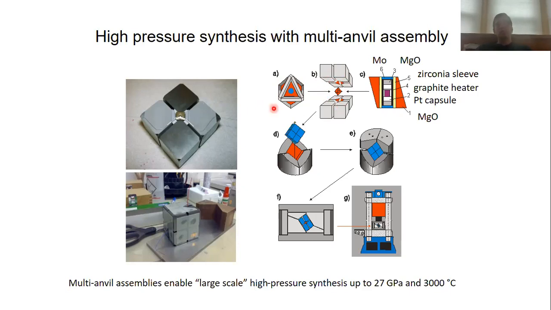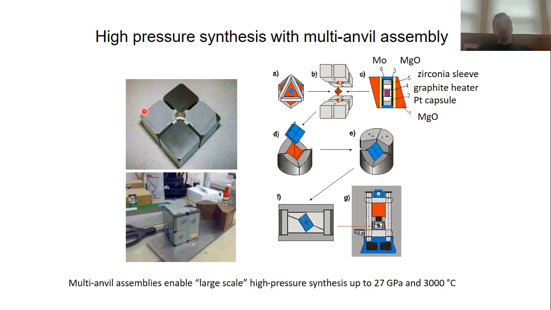You see here again 4 of the 8 tungsten carbide cubes, not octahedra. They act as anvils that transfer the force from the hydraulic press to the octahedron.